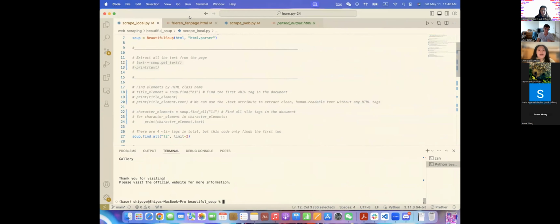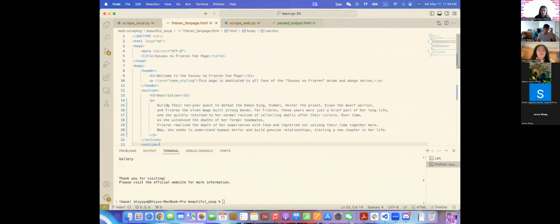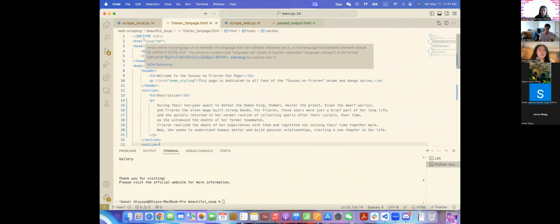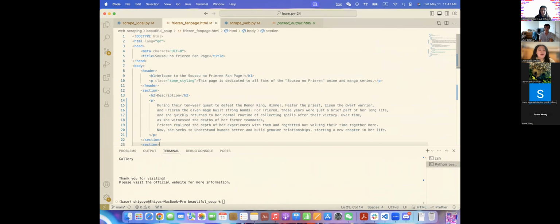For example, say that I want to find the first H1 element in my HTML page. If you take a look at the HTML page, you can see this is not H1, these are not H1s. All right, here is our first H1 element. So basically, I want to find the title of our web page.